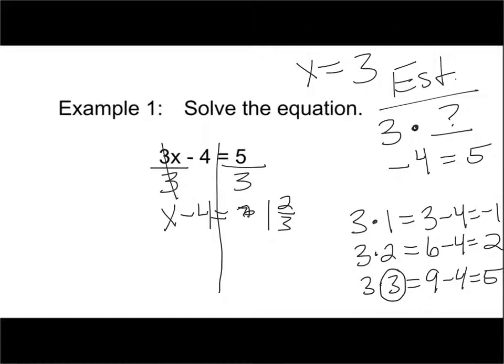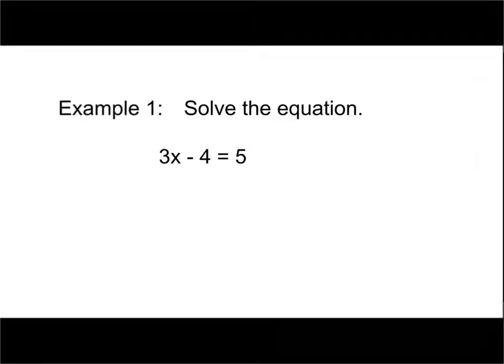Okay? Then the next thing I would do, I have to subtract 4. The opposite is a positive. So I'm going to add 4 to both sides. Negative 4 and positive 4 equals 0. That leaves me with x. Over here, 1 and 2 thirds plus 4 is equal to 5 and 2 thirds. Alright. Well, I wanted to equal 3 and it equaled 5 and 2 thirds. So obviously this process didn't work. So we've reset our problem. Remember, we have an estimate, or we know our answer is going to equal 3.